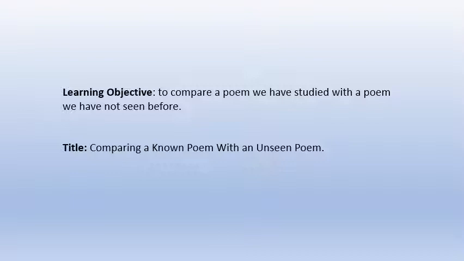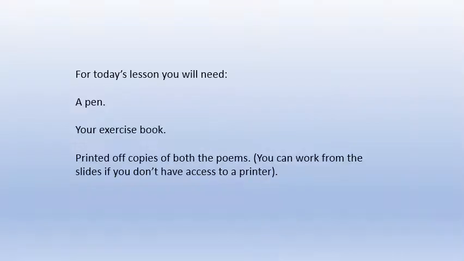Anyway, so the title is Comparing a Known Poem with an Unseen Poem. For today's lesson, you're going to need a pen, your exercise book, your literature exercise book, printed off copies of both the poems. You can work from the slides if you don't have access to a printer, though it is still doable. And as ever, if you need a new book, let me know and I'll get one sent to you.